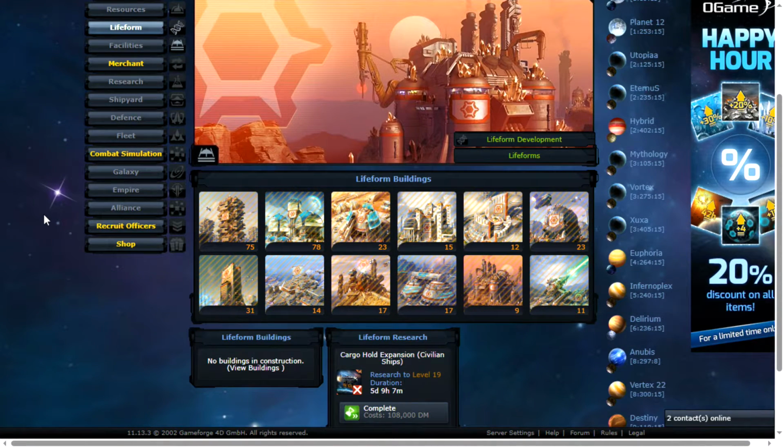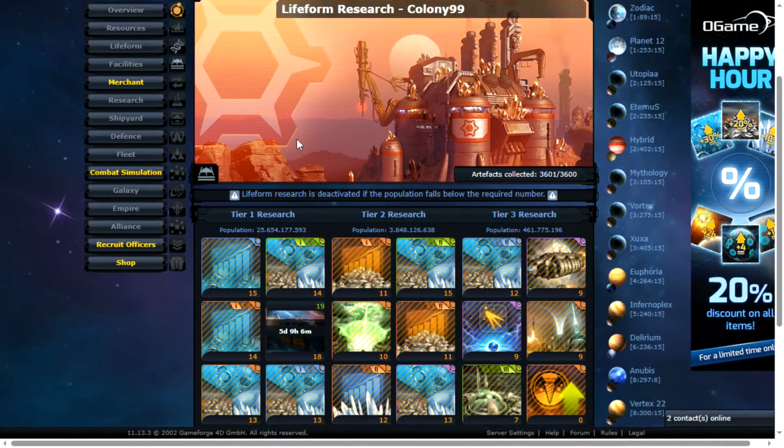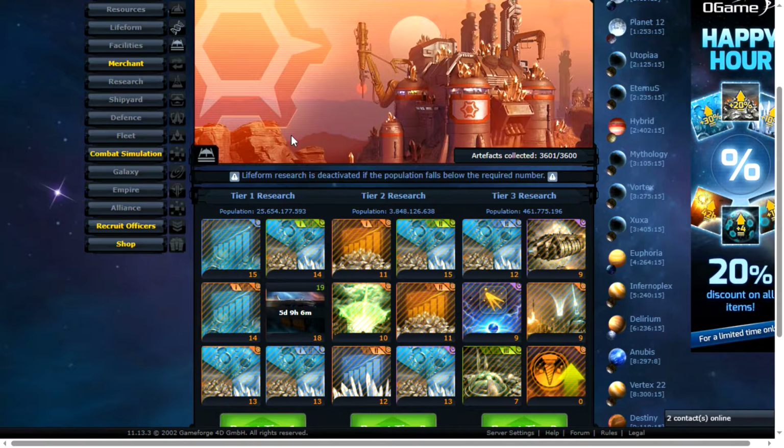These are not really completed yet, but I've done the important ones for the research, and that's the meditation enclave and crystal farm for rock tile. Over to the lifeforms development and the researches. You can see here I have unlocked all of them, and it's the same on pretty much all of my planets apart from one that has slightly different researches.